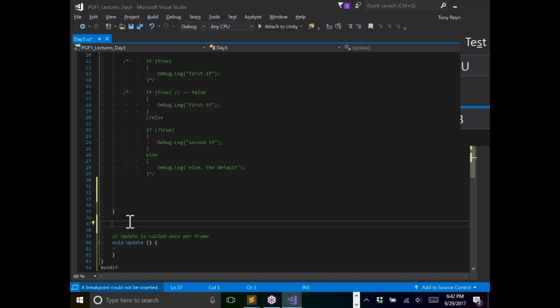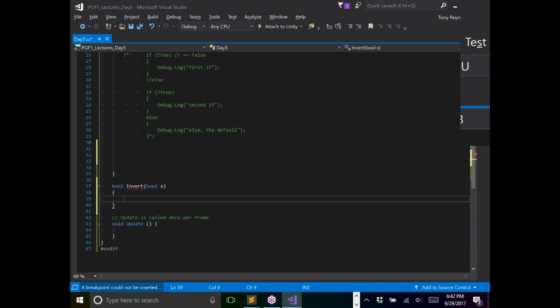So I want to write a method where the return type is a bool. I'm going to call it Invert. I want to take in a bool. Let's call it x, doesn't matter. Give it its body. And now notice, just like the errors I was talking about a second ago, this one says not all code paths return a value. It's because as part of this signature I specifically said I'm going to return a bool at some point, but I'm not right now. So Visual Studio is like, yeah, you still need to do some more work before you have fulfilled this contract that you said you were going to do.